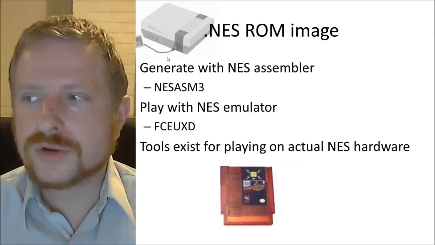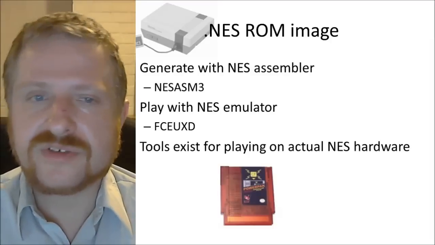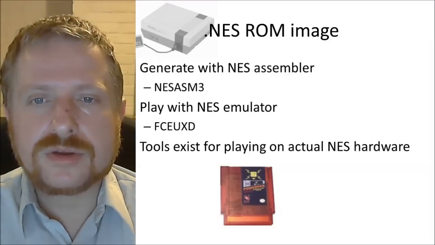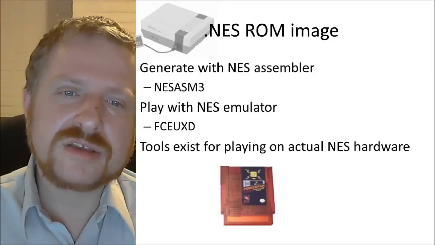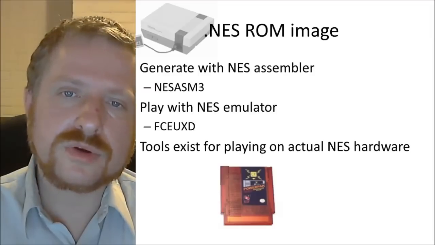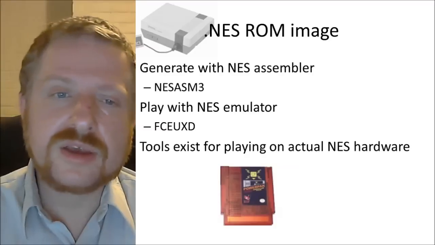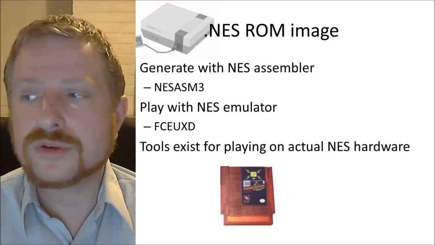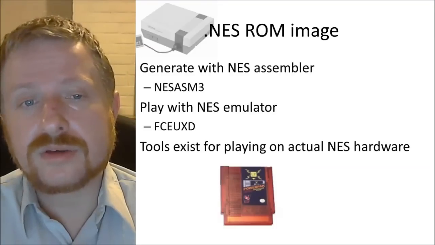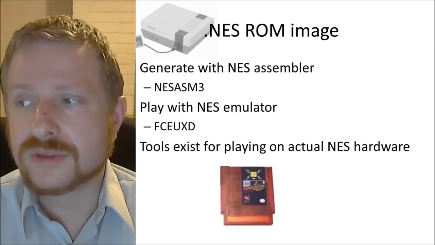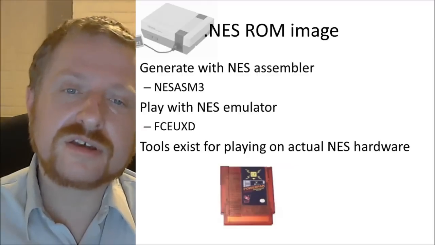So once you have your game written, you want to generate a ROM image, and these typically have a .NES file extension, and you have to use an NES assembler to generate this ROM. And I've always used this NESASM3. That's guaranteed to work correctly and create a ROM image for you that is compatible with most NES emulators. There are other 6502 assemblers out there, but your mileage may vary with getting those to work. You might have to do some special things to get your game to actually work on NES. But yeah, I stick with NESASM3.